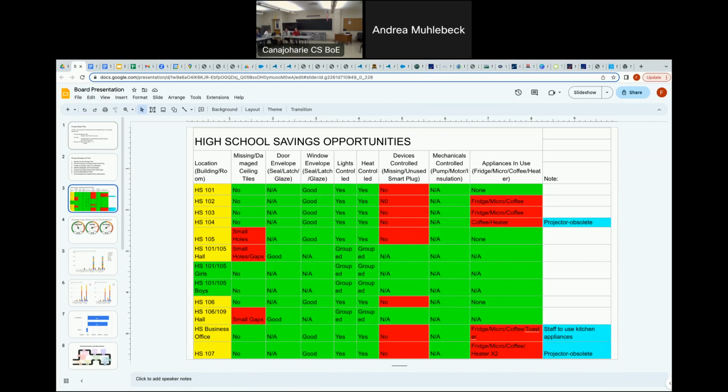We have plug load controllers. People have changed rooms throughout the years and have moved their equipment, so these devices have been abandoned. I'm currently redeploying those. Any mechanical devices like pumps and actuators, things that control the heat, they all have controls put on them, so I've been reviewing to see what's in good shape and what isn't. And finally, there's a redundant use of appliances in the building. But that would be a district decision and not my decision.